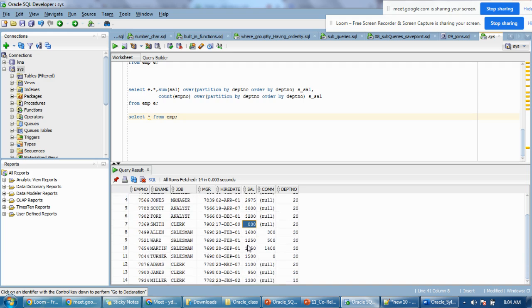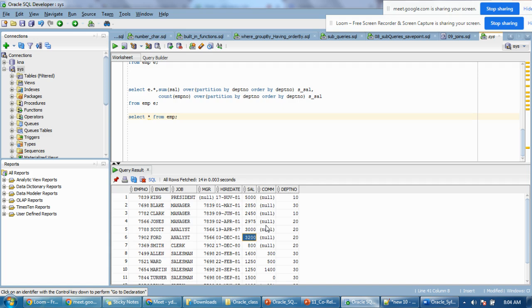Say I want the fifth highest salary. How can you get it? By using this, simply by ordering by salary, you will get it. Let's see how you can do that.